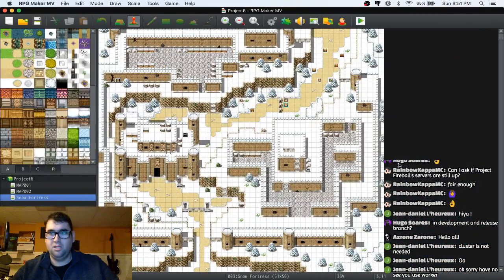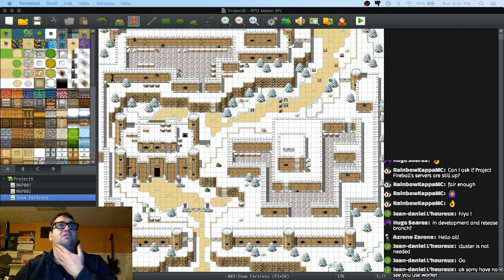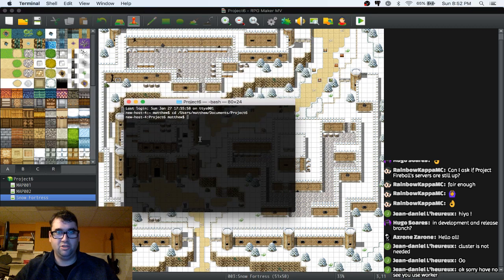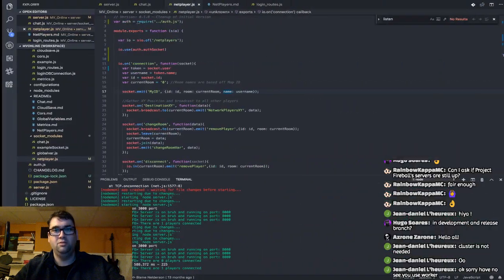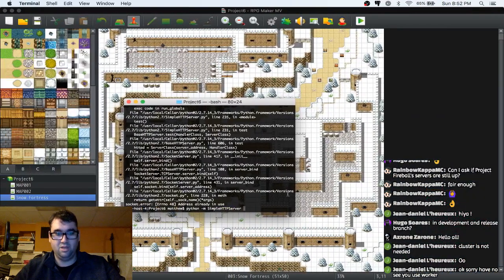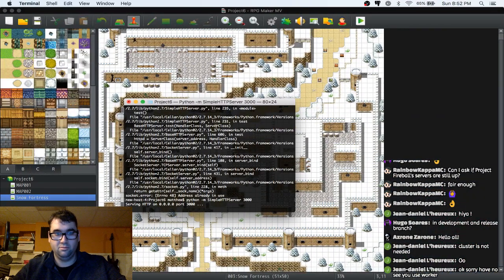Okay. If I'm not mistaken, terminal. You can't see my terminal, but that's okay. I'll put it on screen in a second. Need my project 6. Okay. Into my project 6. And then right here, I am just going to do this. And I do have to specify a port. Would you look at that? We will specify 3000. Cool.